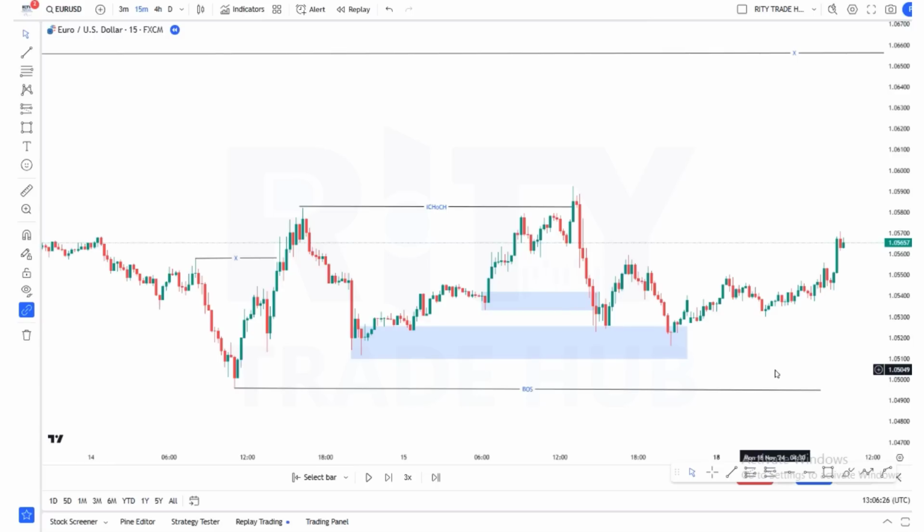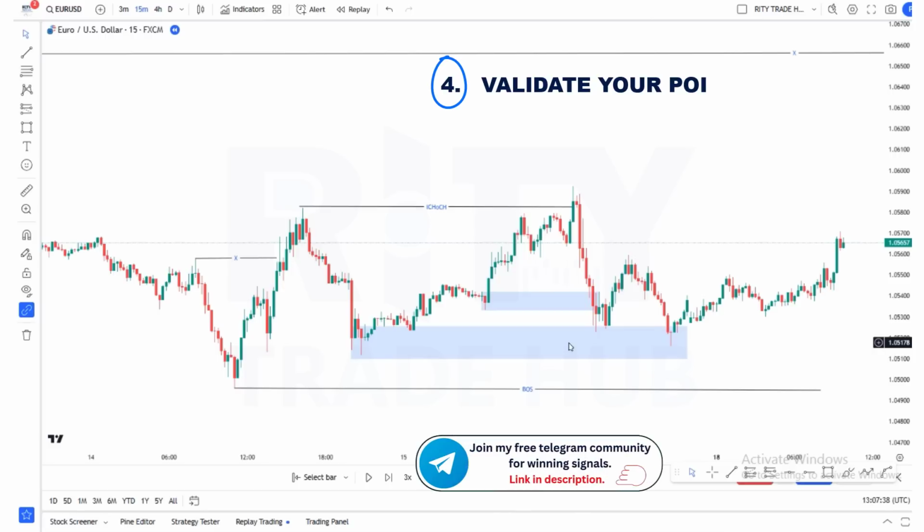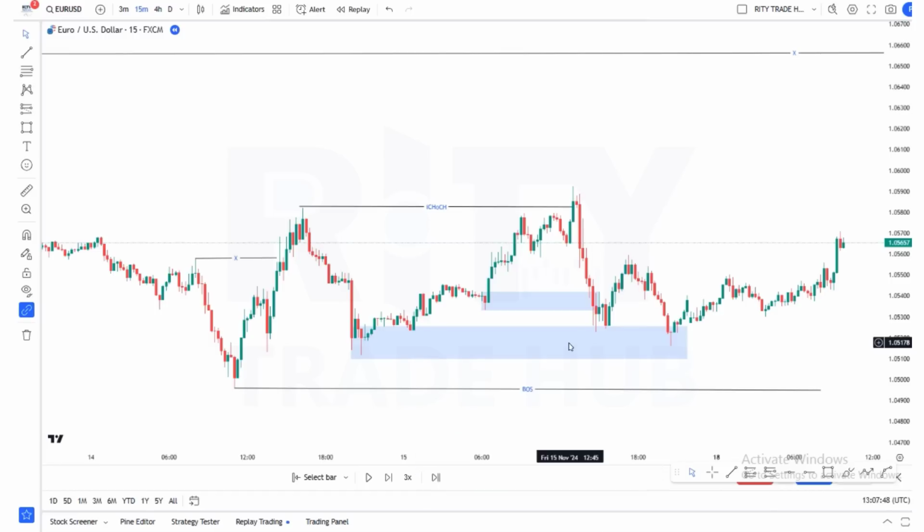The next entry technique is to validate your POI with valid inducement zones and liquidity zones before your POI zone. Having identified our bullish POIs, how do we validate them? You need inducement and liquidity zones before your POI zone, because these are exact zones where smart money love to make their moves, and if you can spot these areas, you can avoid being stopped out and instead enter your trades alongside the big players in the market. If you do not identify any valid inducement or liquidity before your POI, then that POI is likely to fail. It's likely also an engineered liquidity zone.